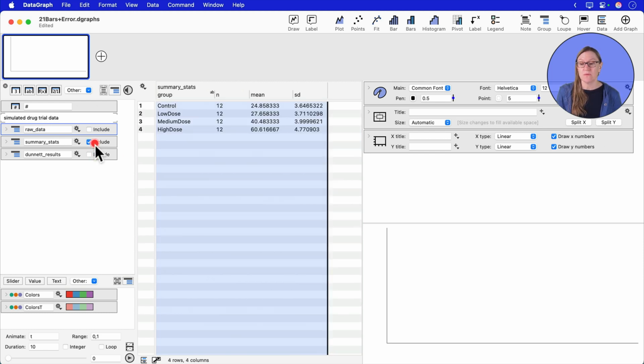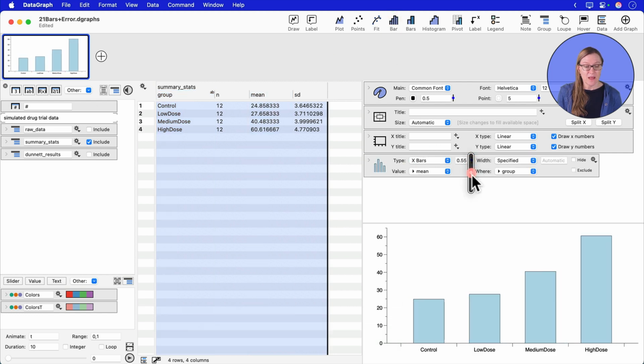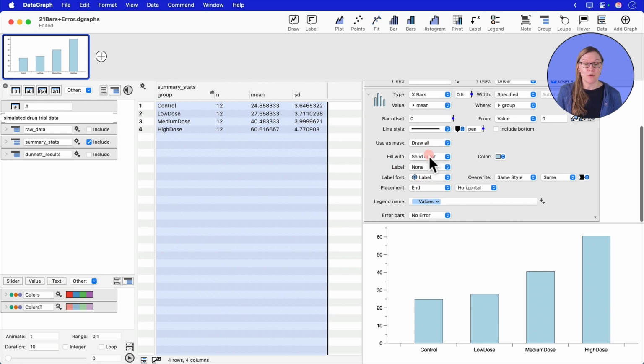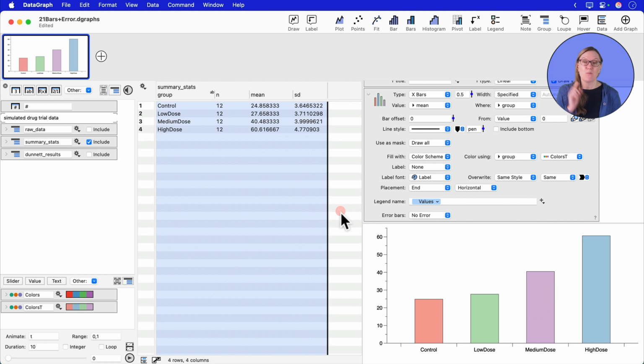Let's start by doing the bar graphs, and I can do this by using a bar command in DataGraph. I like to make these a little narrower. One of the things that I like with the bar command is that we also have an option for a color scheme. If I just have a bunch of bars like this, that can be a nice option and often is something that people do with this. There we go. But the error bars, I do that with this option at the bottom of the command.